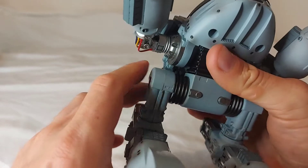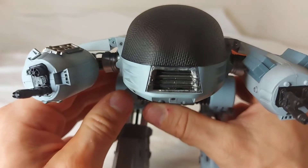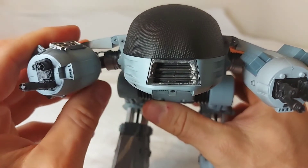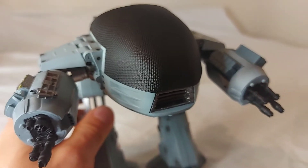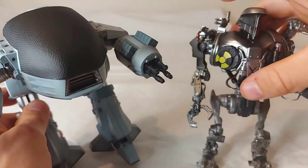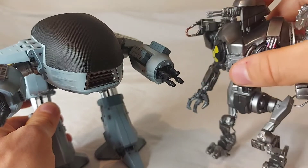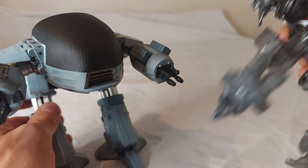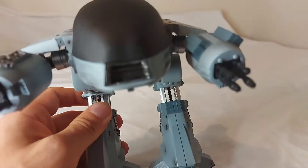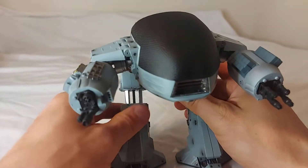It's not the loudest thing in the world and you only have the three clips, but it doesn't really add too much to the price. Interestingly, someone pointed out in the comments that Robocane was supposed to have sound too according to the listings, but he doesn't. If he does, I never saw a button anywhere and there's no battery compartment. So just ED-209 has sound, but it's there and I'm not going to complain about it.